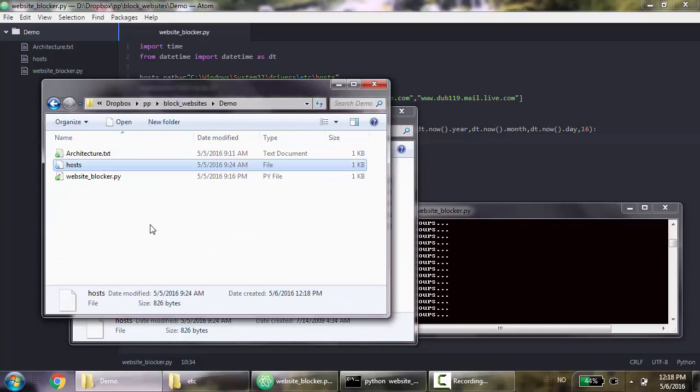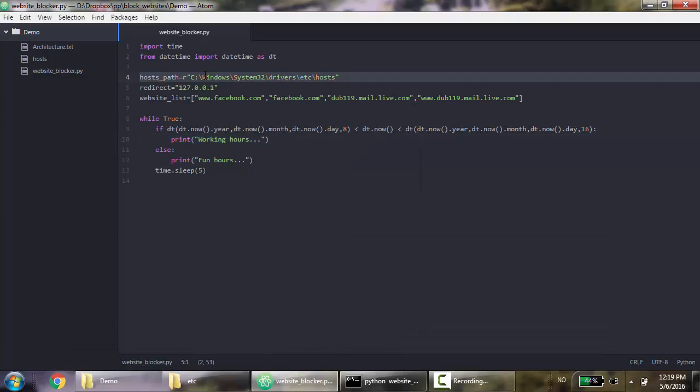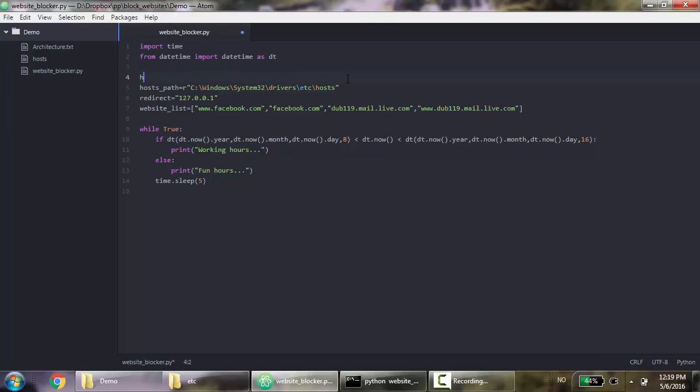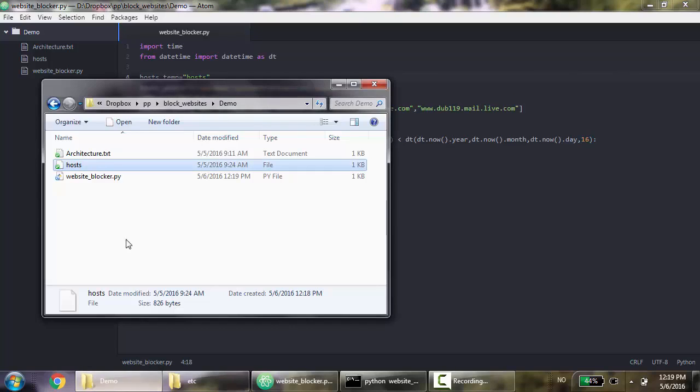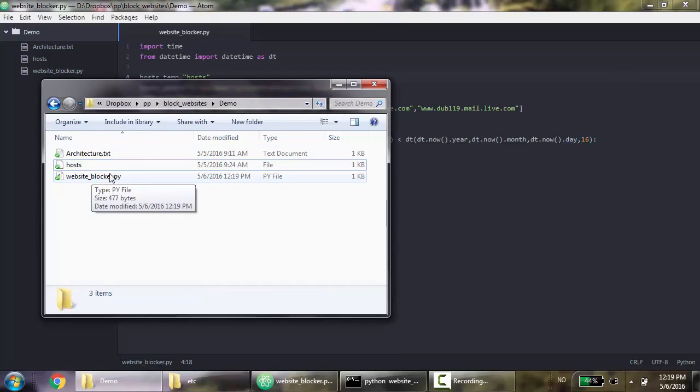and just paste it here, where your script file is. The reason I'm doing that is because here I'll not have to open a command line as administrator every time I test my script. So once I make sure that things are working well, then I just change the path. So at the moment I'll not work with this path. I'll work with this, let's say, hosts temp for temporary, which is directly equal to the hosts file name, because hosts is just here in the same folder as website blocker.py.